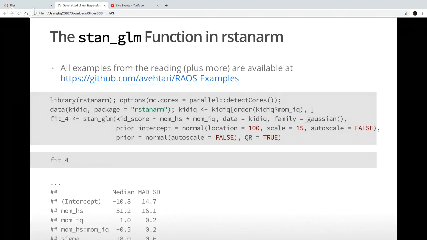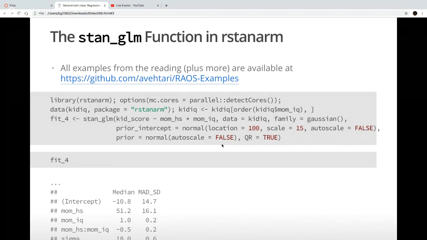Also, you put priors on the coefficients. Here, we're just going to use normal priors with the default values. There's some weakly informative stuff going on. I specify false for autoscale, which is to say don't. So by default, Stan is going to interpret the scale arguments to these priors as pertaining to standardized coefficients, so in terms of standard deviations. But if you say autoscale equal false, it tells Stan to not mess around with that, to just interpret it in the regular units, which is what we want here.